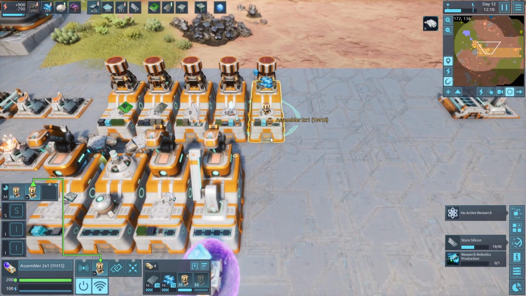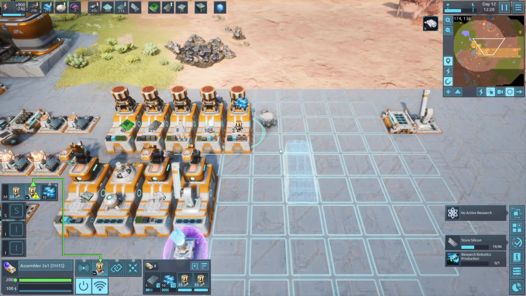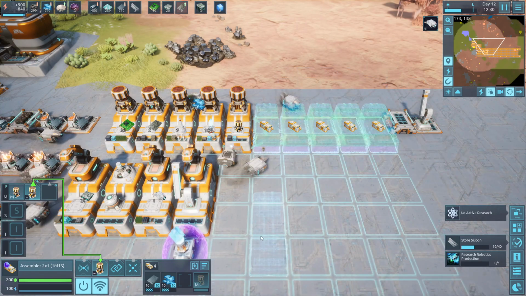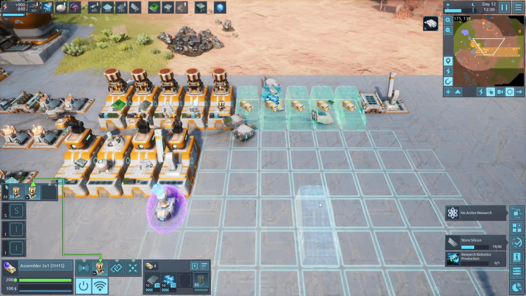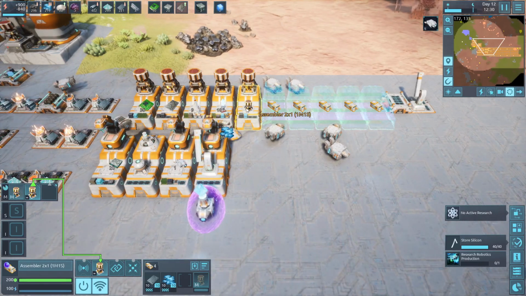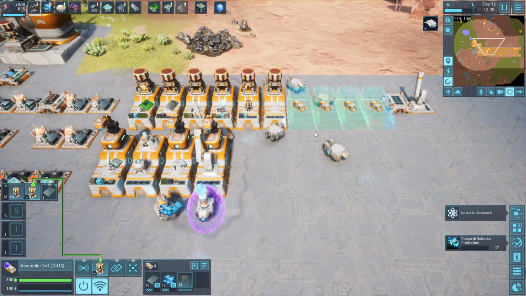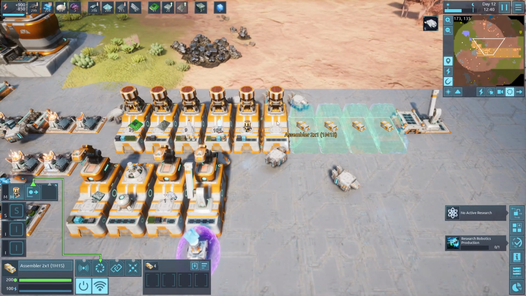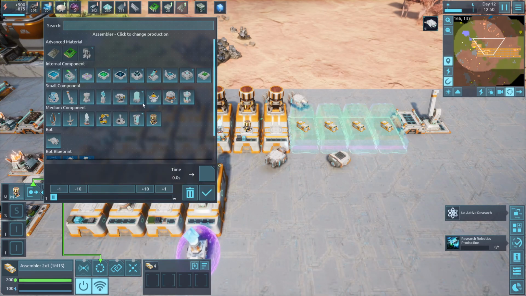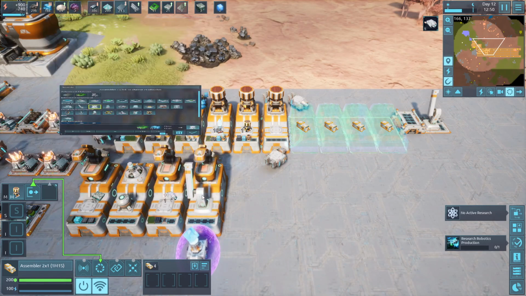So what I'm gonna do is get that guy built. I'm gonna go blink. Boom, boom, boom. And I'm gonna build me a couple more. So what will end up happening now is this guy's gonna start building assemblers for me. These guys are gonna start building basically raw ones. So I'm going here, and I'm gonna tell this guy I want him to make small batteries.